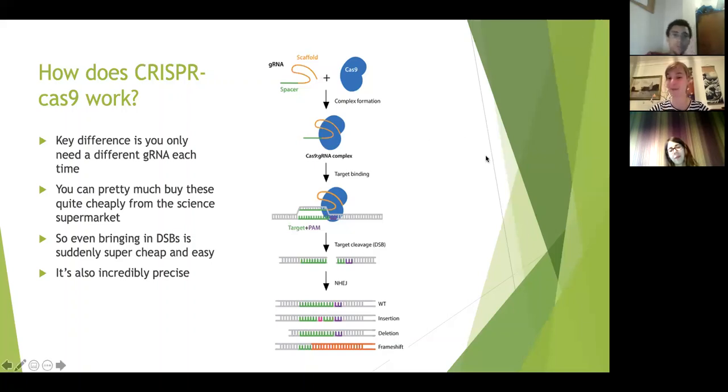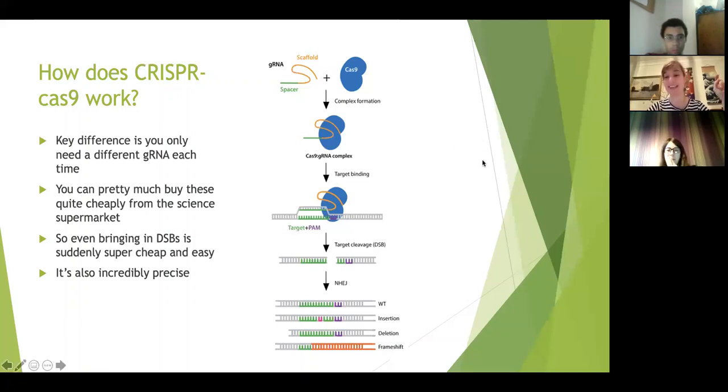Is the guide RNA complementary to the target? Yes. And the good thing about us knowing the sequence of lots of genomes now is you can literally pull up a genome library and be like, okay, this is the sequence I want to target, and this is the complementary guide RNA sequence I'm going to use. Does it bind anywhere else in the genome? You can search your genome, your base pair sequence, and see. And obviously, if it does bind somewhere else, you don't use it. You edit it a bit more and make sure that it's not going to bind anywhere else so you don't get off-target effects.